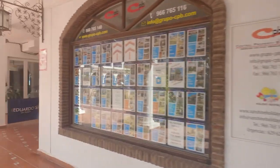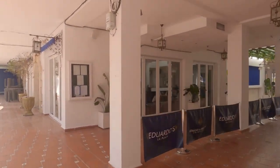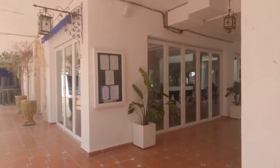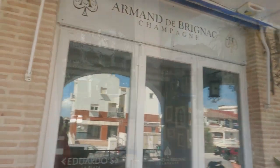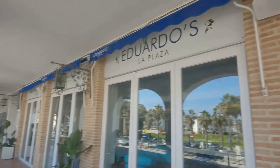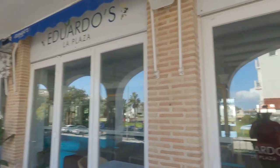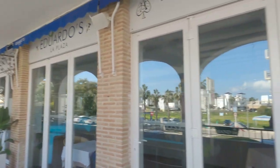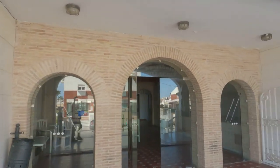And then the famous Eduardo's. You have to pre-book this because it is super busy. Since the last time I came they've obviously spent more money on it — they've put all new doors in. As you can see, Eduardo's now goes all the way around. They've got themselves a bar here, all opening up, which is attached to the restaurant, and just through those doors you'll find the toilets.